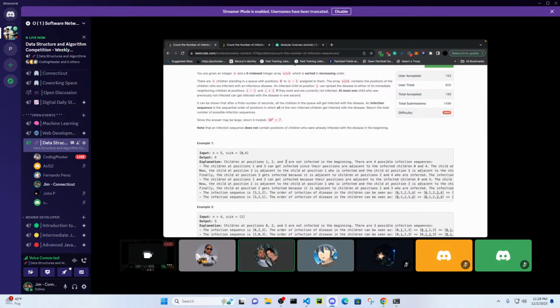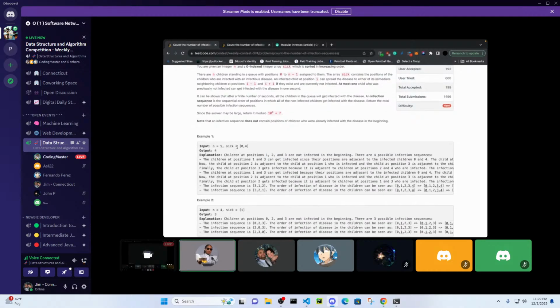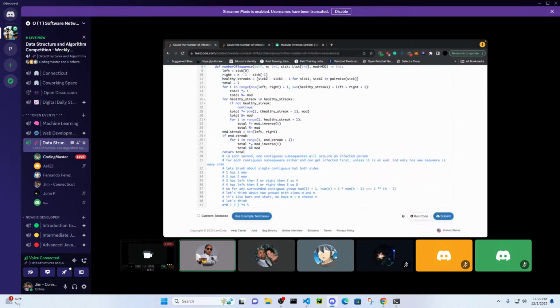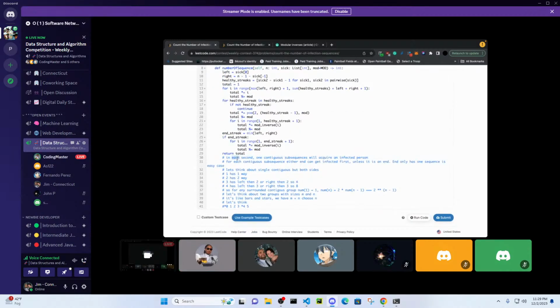The other thing was that kids at the end of the array are going to be a bit different from kids that are stuck between 2 sick kids. So this is the first thing I thought of, right? In each second, one contiguous subsequence will acquire an infected person. Only one?